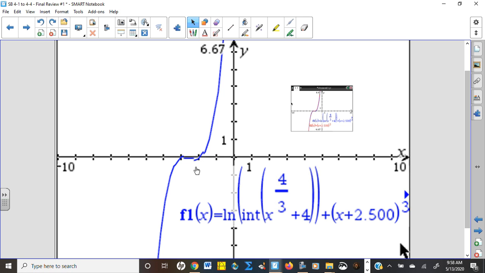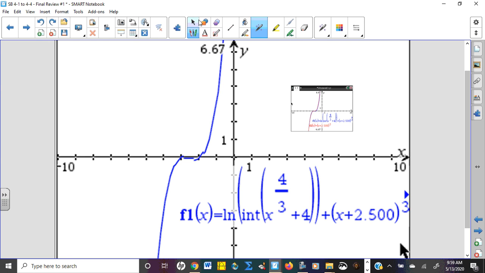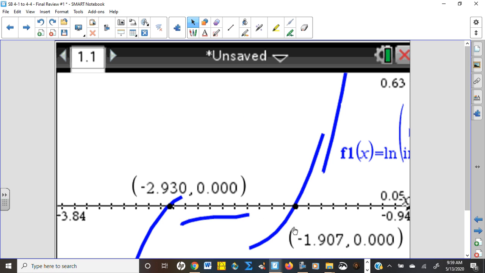And I just got this one big function here. And because I set it equal to 0, I'm really looking for the roots. Of course, when we look into this area right here, it's kind of hard to tell where the roots are. And so what I did is I zoomed in. I think I just did a little zoom box. That's probably the easiest way to zoom on a function like that. And this is the graph I got.